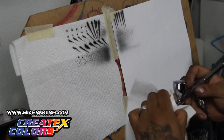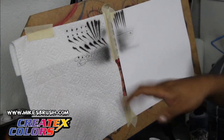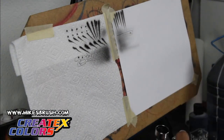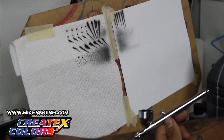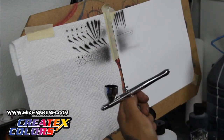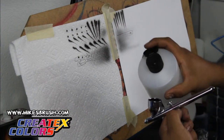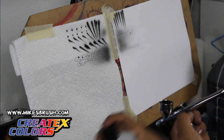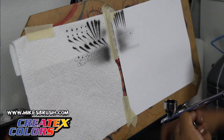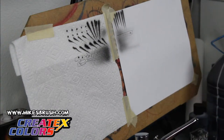So again, just taking off the dry tip real quick. We're going to leave the pressure low. Now we've got a little bit of the paint in there. We're going to do about a half and half mix right here. Perfect. And we're going to shake it.